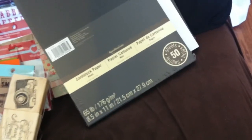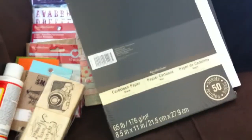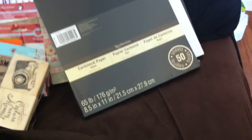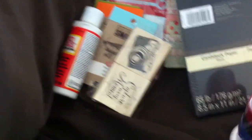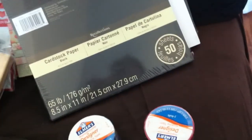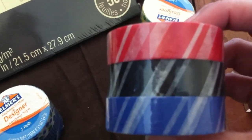So that's my Michaels haul. Moving on to the dollar store - that one is kind of small. At the Dollarama here in Ontario I have a hard time finding washi tape, and I don't really want to spend eight dollars at Michaels. So when I was down I asked my mom to go to the dollar store, and sure enough they had all the washi tape I was looking for. These green ones here, these reds - some of them I have doubles of, so I'll definitely be giving some away.